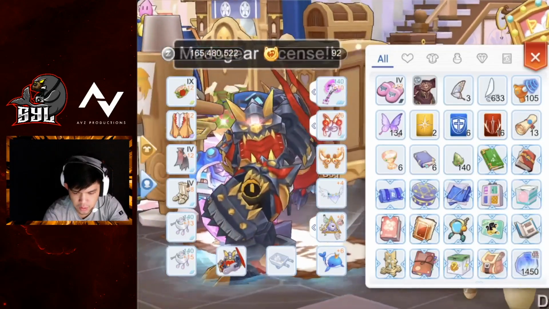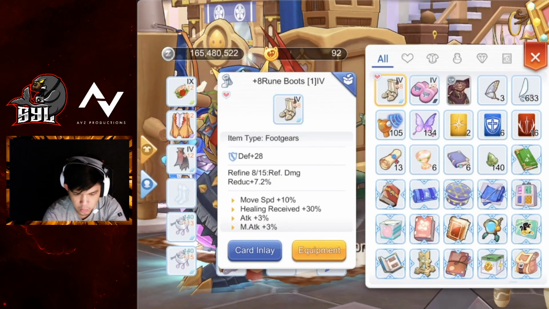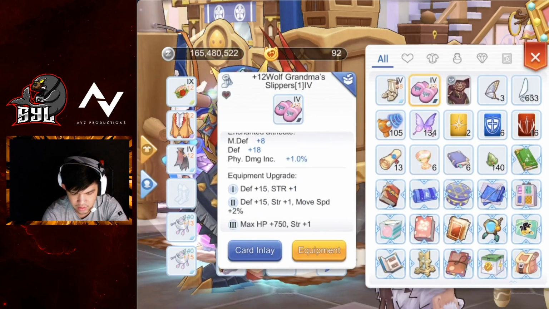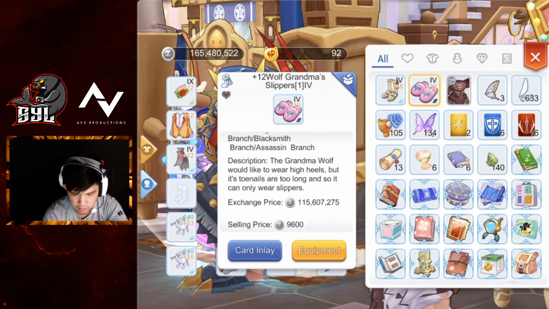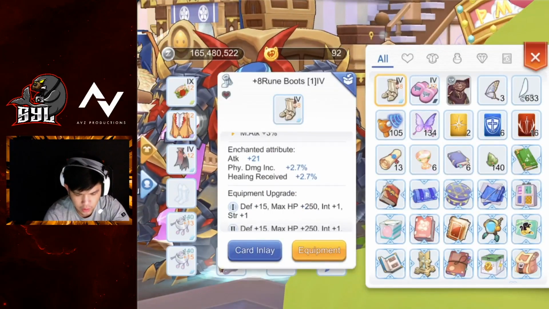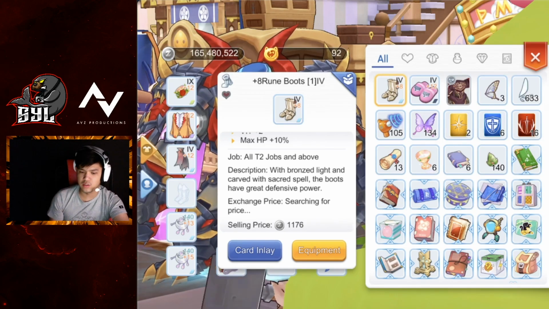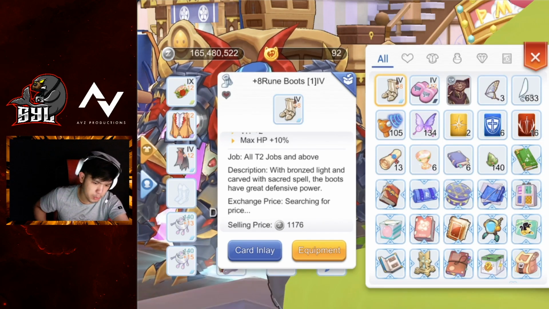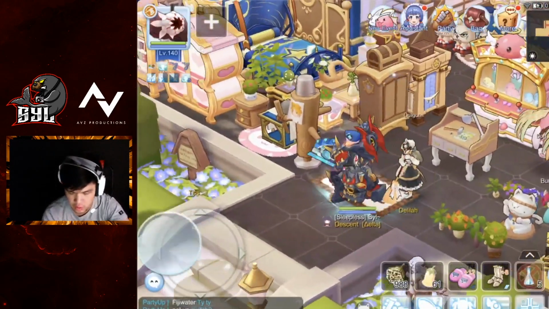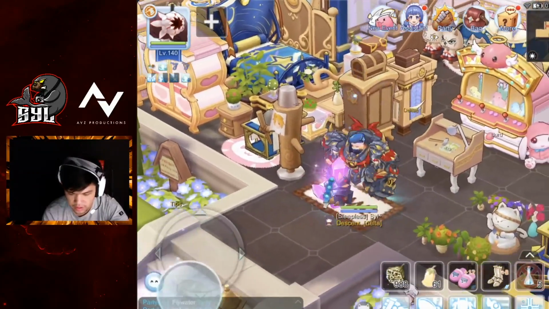For their price comparison, plus 8 rune boots is actually a lot cheaper than the Grandma. Slotted Grandma right now is plus 15. I'm not really sure how much it is right now, it's not loading up properly, but I think it's around 60 million. While the plus 12 rune boots is around 240 million for a slotted version. So the price is really steep. It's really high right now.